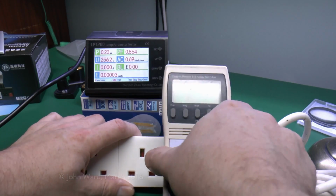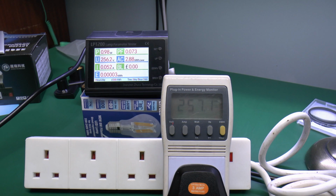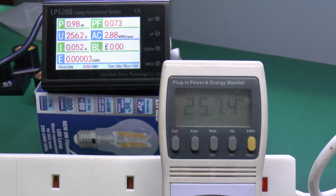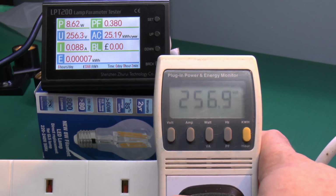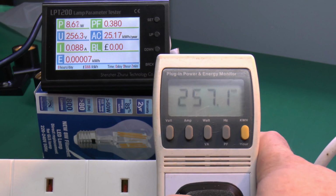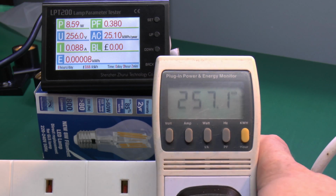But yeah, if we plug this thing in, we can see it's using sort of two-thirds of a watt or something just to power the electronics inside. So there we go. Now just move in a bit closer there, and if we turn on the lamp which we had previously, voltage wise we've got 257.1 there, and it's actually 256 on the other, so it's less than a volt difference.